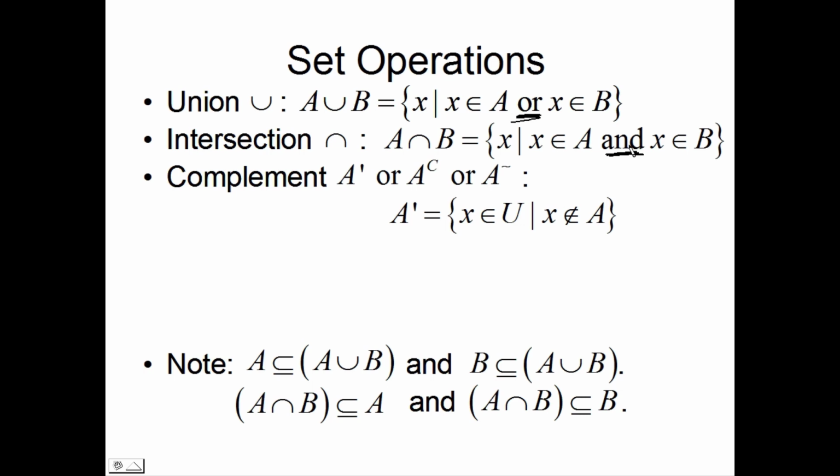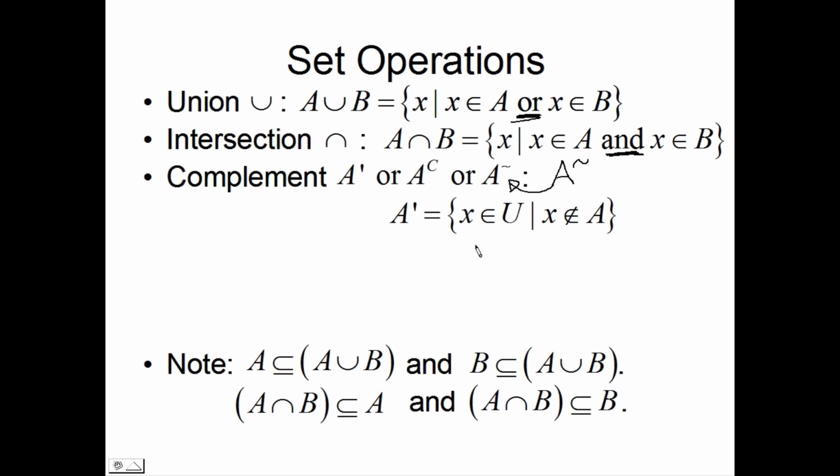Another operation is the complement. There are several notations for this. You should be familiar with all of them, although I'll mostly use the apostrophe, this notation here in this class. So we can use complement with A, the little prime or apostrophe, A with a superscript C for complement, or A, and this one's a little bit difficult to read on here. It should say A with a little tilde or squiggle up there in the superscript. That's the way you want to make sure you write that one.